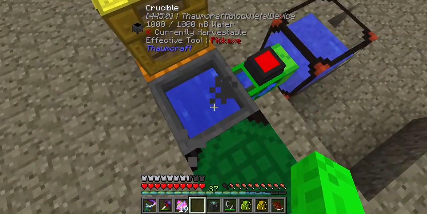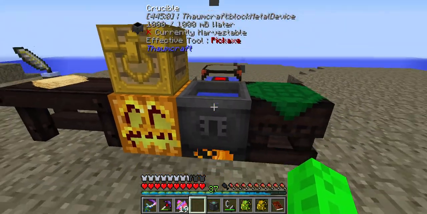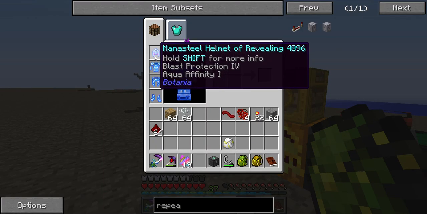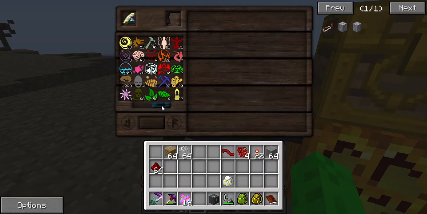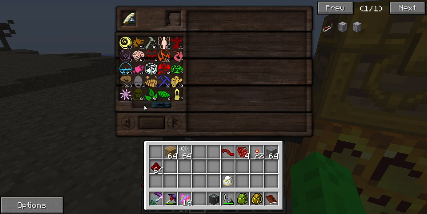So then this should... Okay. That'll fill that up and mostly keep it full. So now we got that all taken care of. I did make the goggles of revealing, and I already put them in my helmet, because I thought it'd be easier to get all the aspects. Which I thought I got them all, but I'm still missing a couple. I'm pretty sure of it.